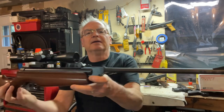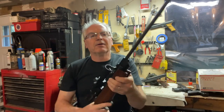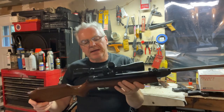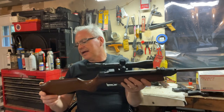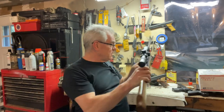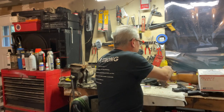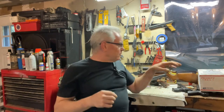The other one I have is a Daisy Model 120, which is a break-barrel springer air rifle. I also read about a Daisy Model 130 or 130A, and the one I read about was in .22 caliber — so I don't know if that's the difference between the two or a completely different model. I'm going to do a little more research and maybe look to find one of those for my collection. The Model 120 was made in the early 80s.